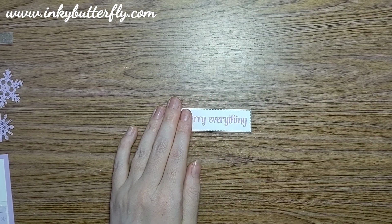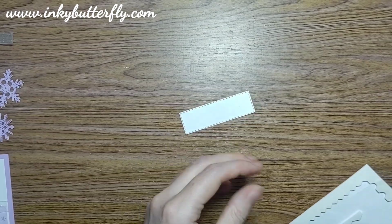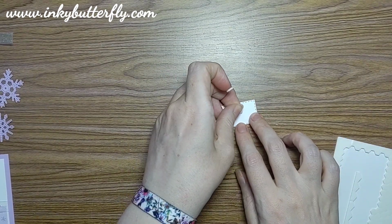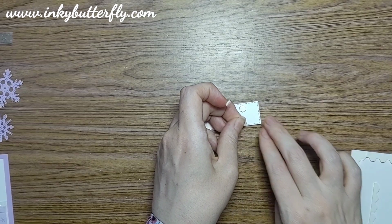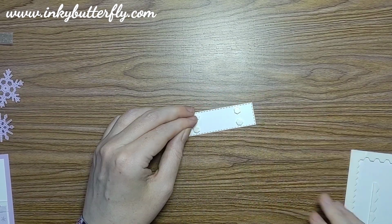Okay, I'm going to need some Dimensionals to put onto the back of that. I'm actually going to use some Minis. Don't need big ones, so we'll just put a couple at the top and a couple at the bottom, like so.